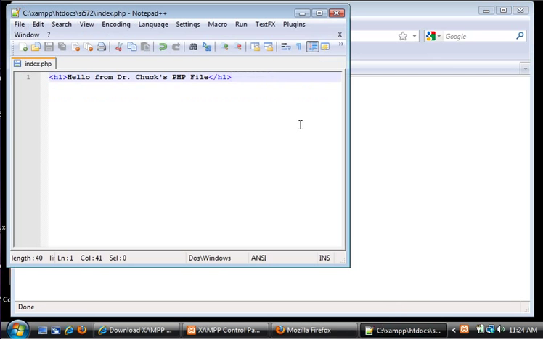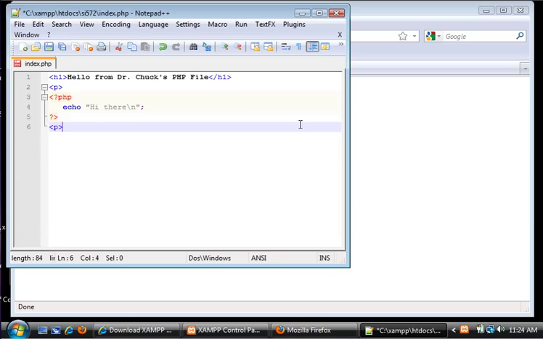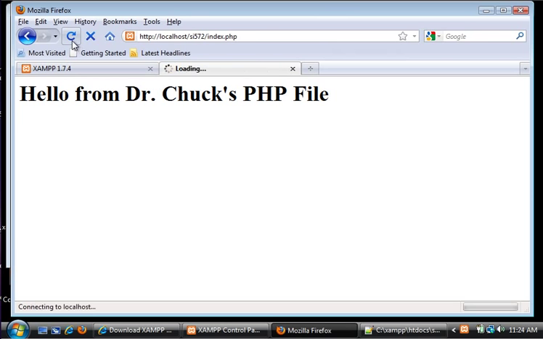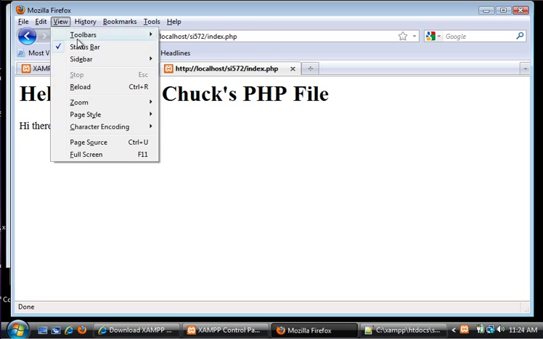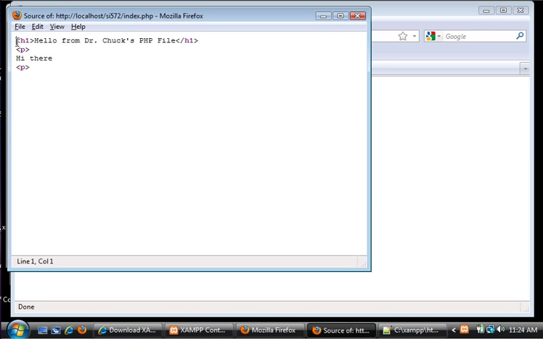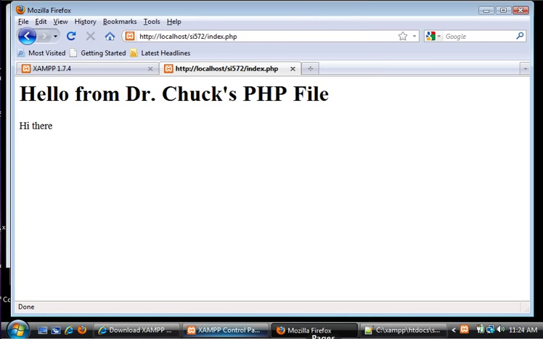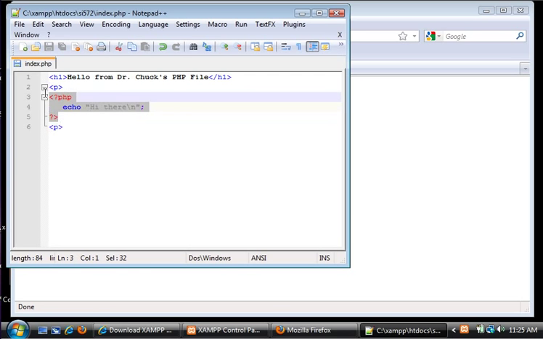So now let's make a change. We'll add a paragraph, and then we'll switch into PHP with the ?php tag and start writing some PHP. Echo "Hi there.\n" So we're going to put a hi there in a new line, and then switch back out of PHP and go back into HTML. You'll notice that Notepad nicely syntax colors for us. I'll resave that, come over here and hit refresh. Now you see the H1. If I do a quick view source, you can see that these two lines are coming straight from the HTML, and then the echo, the print out of the PHP, is what's here. So it interpreted this part and ran the program that was PHP.